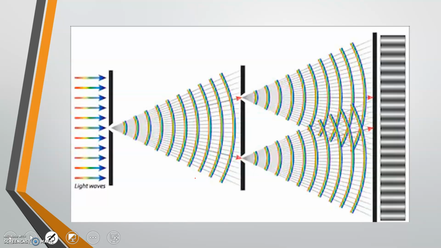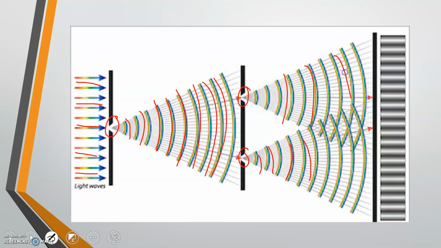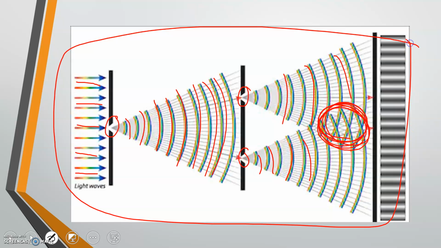All right, how about this fun diagram? So we have light waves entering through slits. We have a single slit here, and as you can see, all these straight waves are entering. Then they change, they bend a little bit after they enter through that obstacle. Then two slits, and they change again. And here's an area of interference where two waves or more are interacting together. But we're just talking overall for this whole picture. As it bends through this obstacle, bends through this obstacle, bends through this obstacle, that would be diffraction.